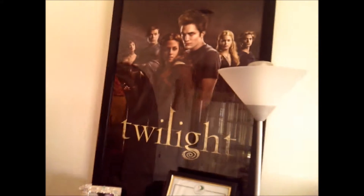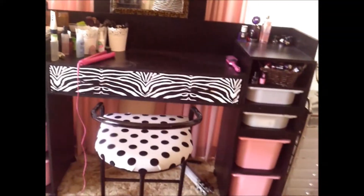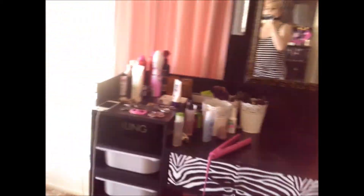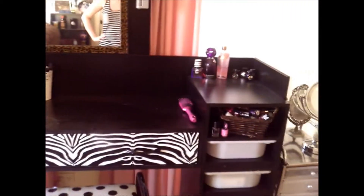Up here is just like my internet and some photos and all that stuff. But here's the Twilight Hall of Fame, as I call it — this is like all my birthday stuff up there. And to this side — this is new, guys — this is my makeup table, which was custom made by my parents and I absolutely love it so much.